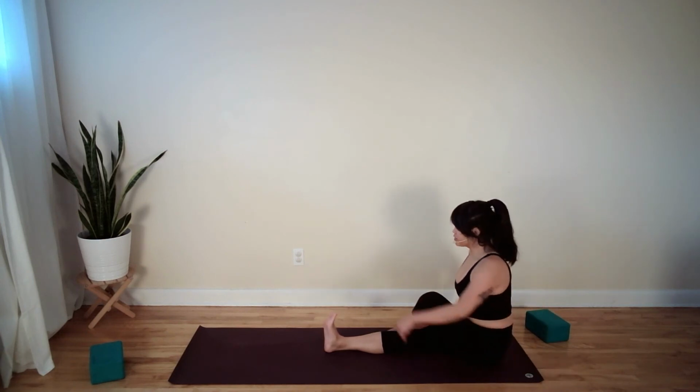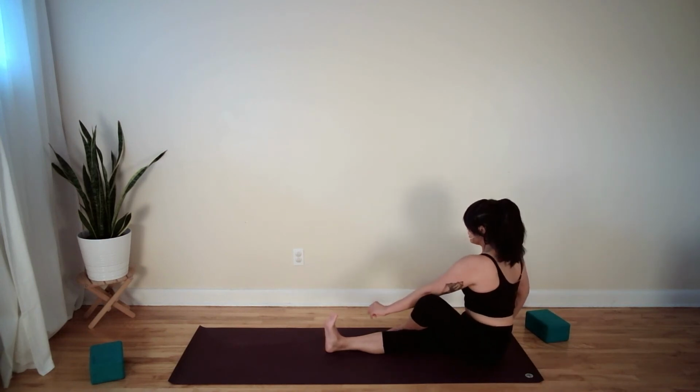And one more breath in. Just a little more on the twist. All right, let this go. Counter stretch if that feels okay. And then we'll just do one more pose to reset the hips.